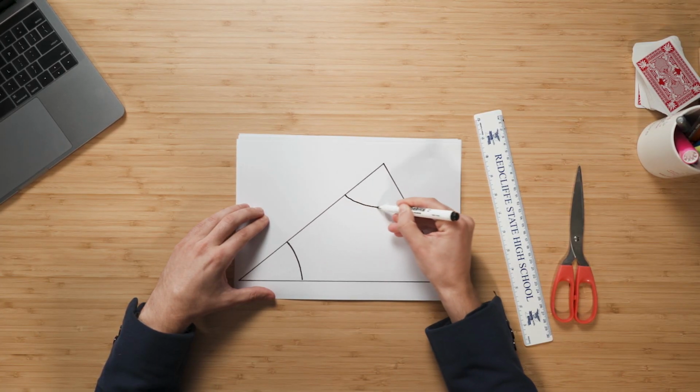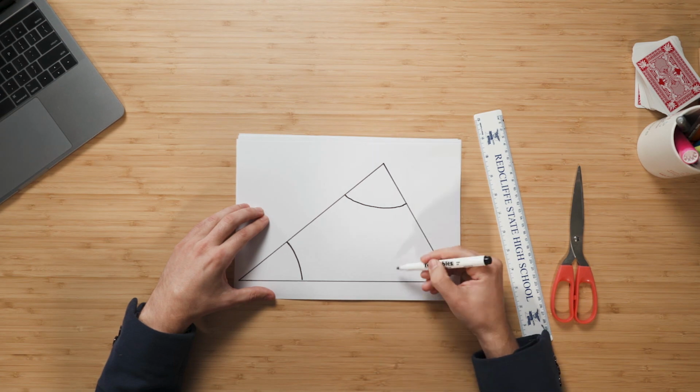Now, from here, what you need to do is mark in the angles. Now make sure that you make these angles large, and the reason why will become clear to you in a few moments. So from here, you need to go through and cut out this triangle. We'll do that now.